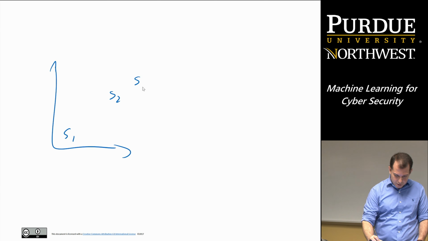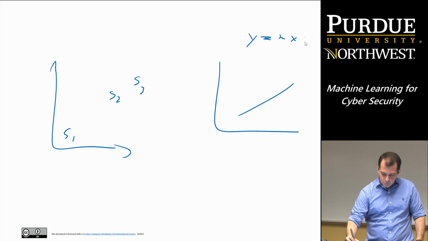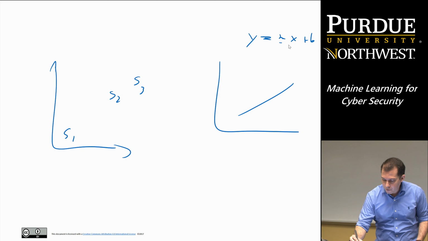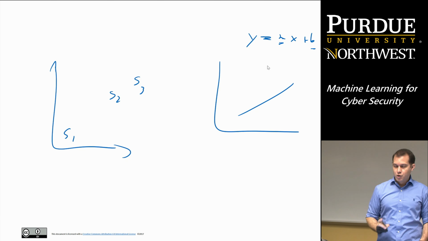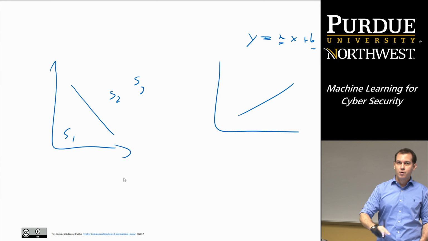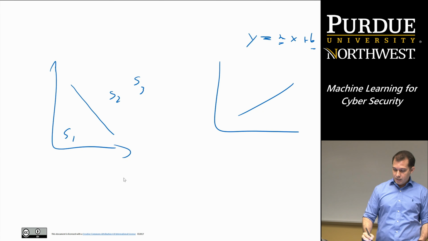S1, S2, S3, a line, y equals mx plus b. All right, so the question you asked is, where do these come from? Well, we know that they determine the shape, right? Now, the shape that we want, let's say, is a line that separates these three samples, these two, those two from the other ones. So these are the parameters, m and b, which have to be learned.